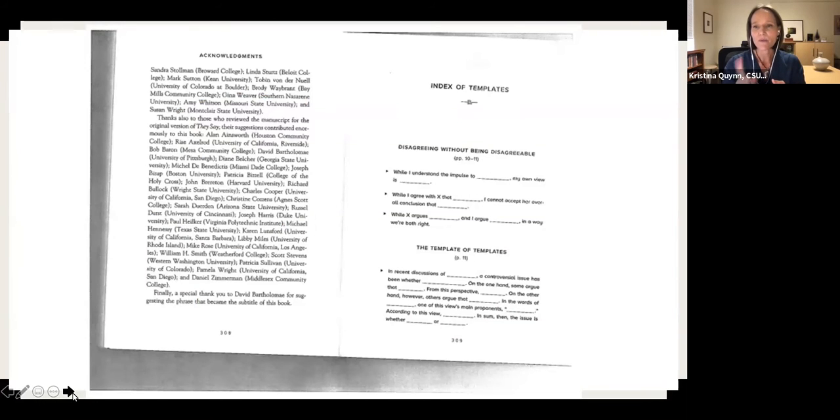The index of templates. This is what I was hoping to drop into the chat, and I will just send out in an email. But this comes from an undergraduate textbook that works with template models for academic writing. It's really, really helpful to have some starter templates on how it is that you introduce someone else's writing, how you might explain that you're summarizing a larger text, right? In a paragraph, you're summarizing an entire monograph, for example, on the topic, versus you're introducing what they said. You're paraphrasing what they've said very quickly about a particular nuanced idea that you're writing about. So it's lovely to have some templates to work from.